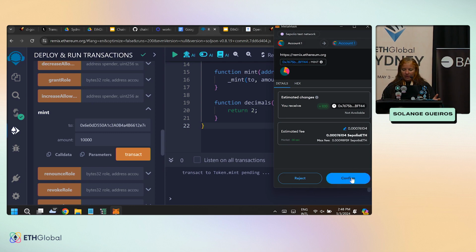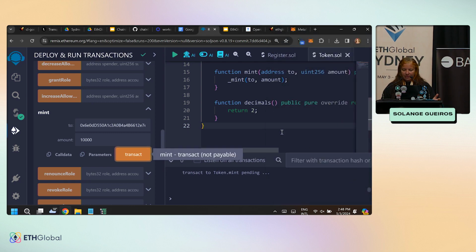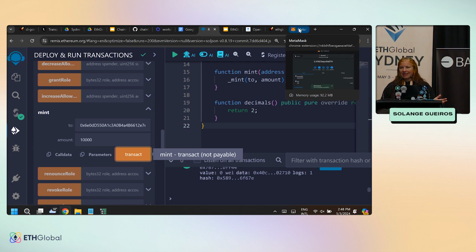And now I can confirm. In a few minutes, I will have more tokens here. Yes, it's confirmed.